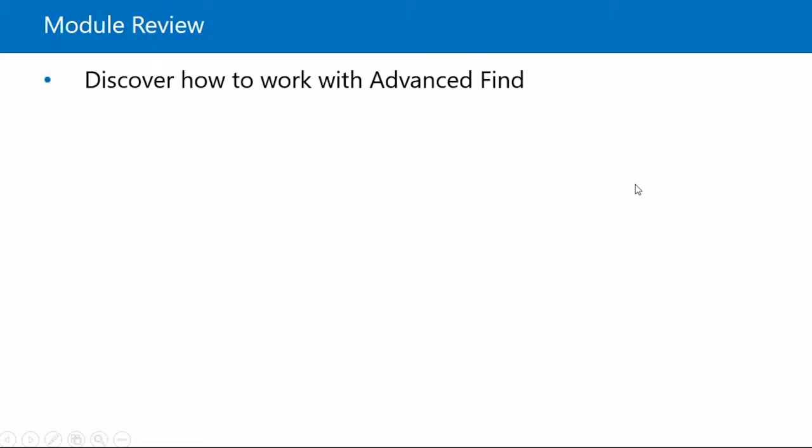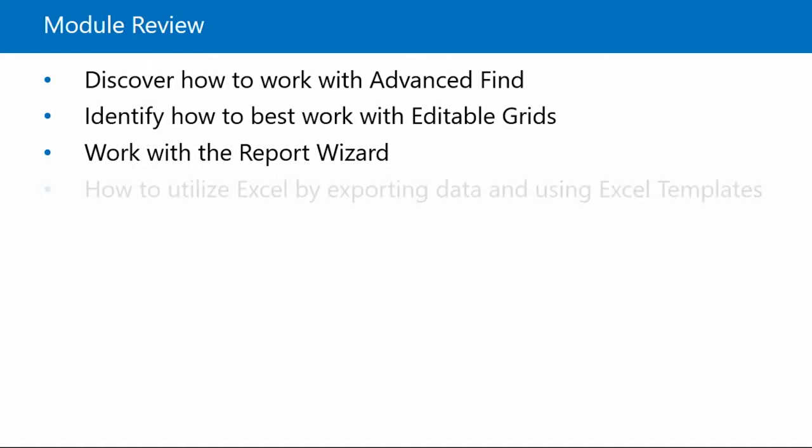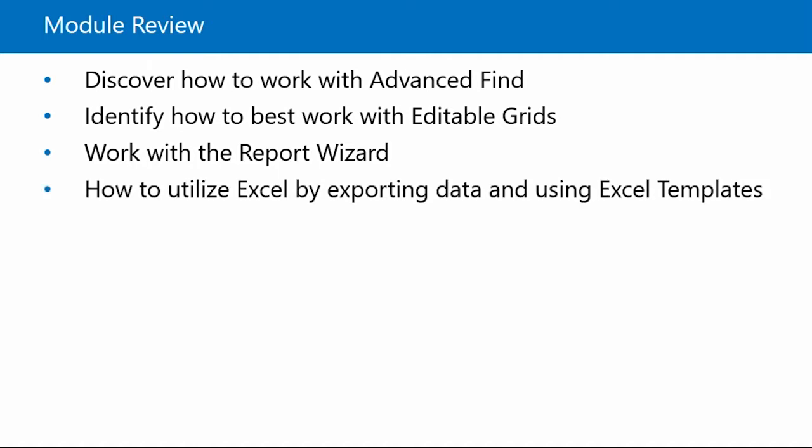So as we've seen in this module, Microsoft Dynamics 365 provides an array of analytical tools that are available for users and managers to review and analyze data in a very quick and easy manner. In this module, the objectives were to discover how to work with the Advanced Find feature, as well as to identify how to best work with the Editable Grids. We also reviewed working with the Report Wizard, as well as how to utilize Excel by exporting data and using Excel templates.